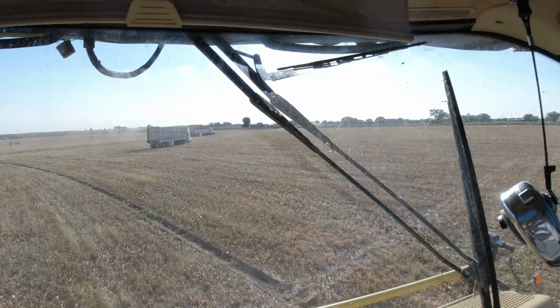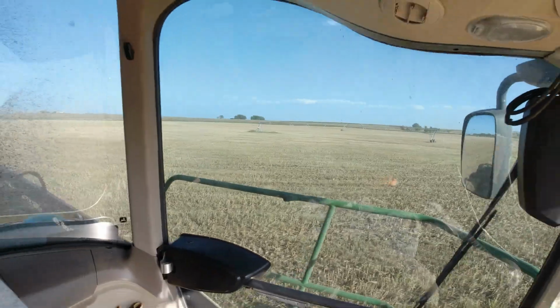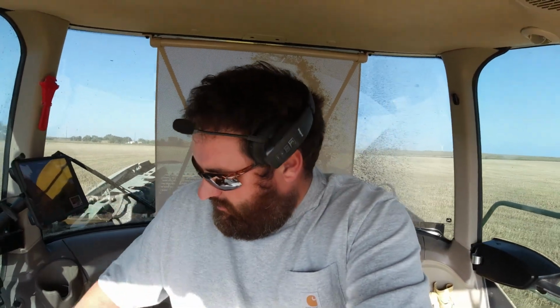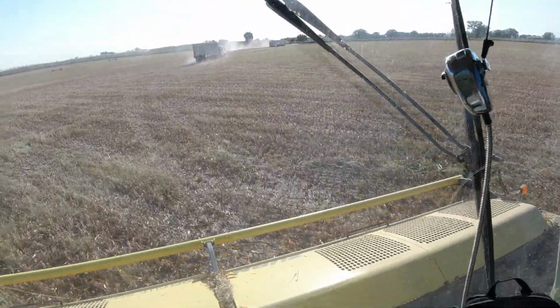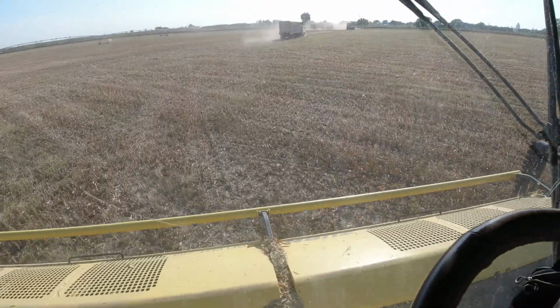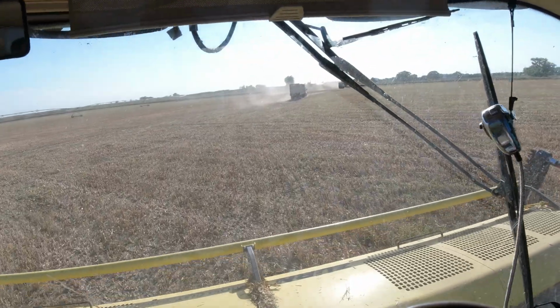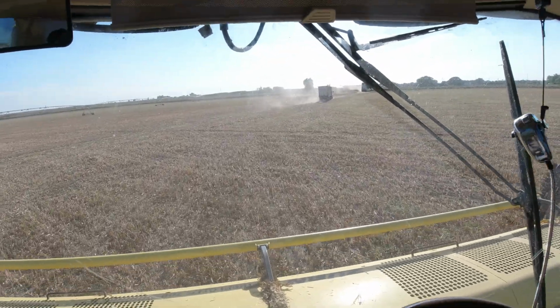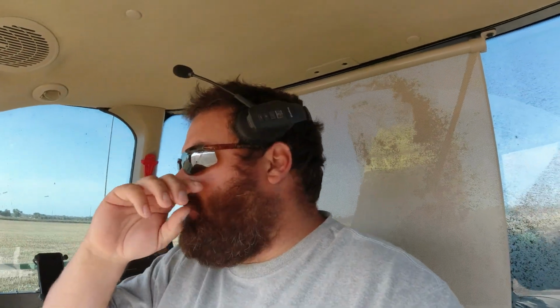And there goes Aaron around Cameron with the last load. Got it all cleaned up and pretty. Oh, another fun part of setting the header on the trailer over there. I haven't got my pickup already, so then I gotta get the chopper out and then figure out how to get back in to get the header. Because nobody's there, I mean, between silage and tillage, everyone's kind of spoken for. We'll figure it out.